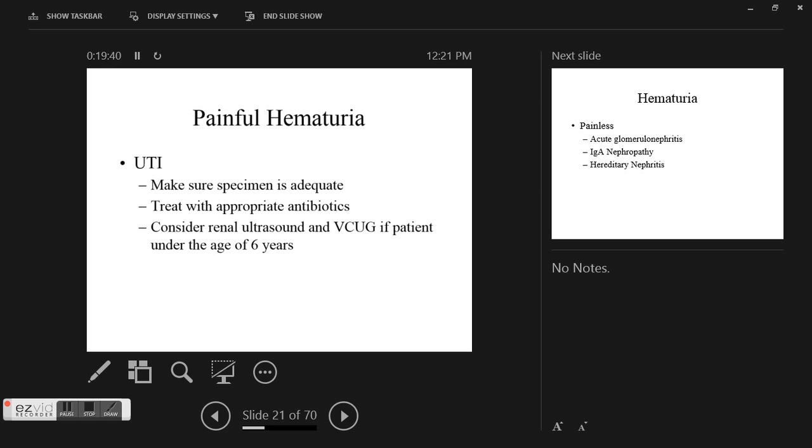I doubt they're going to ask you too many questions on this on the boards because, quite frankly, you ask 10 pediatricians, you're going to get 5 different responses of how to do this. So it's not likely to be a high yield board question. But to be complete, it's got to be there.